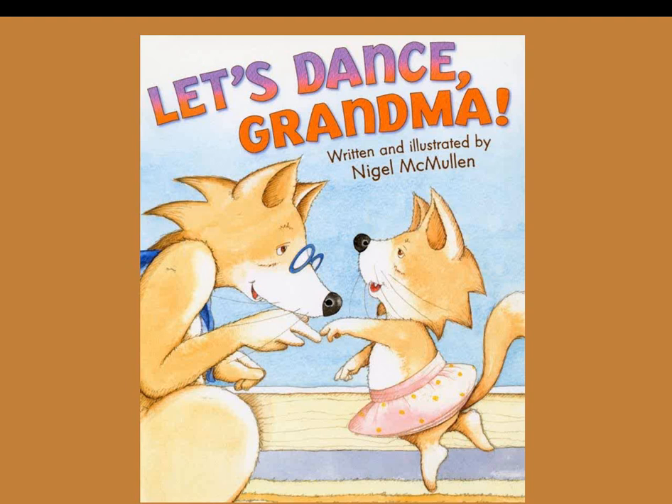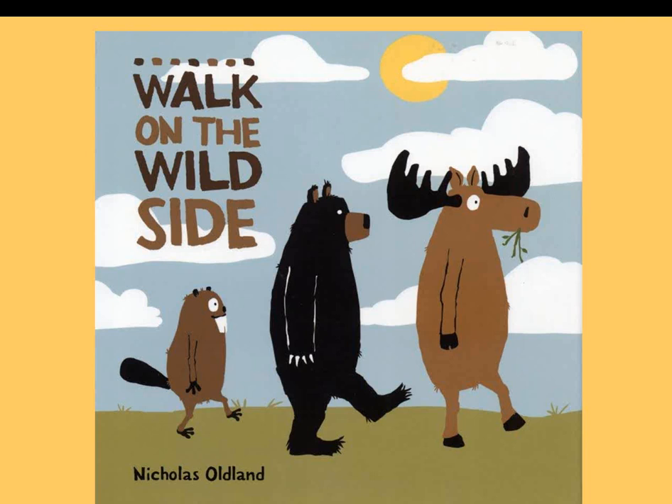Let's Dance, Grandma!: Lucy loves to dance, but whenever grandma visits, mom says grandmas don't dance. Finally, after numerous tiring activities, grandma and Lucy cuddle and soon they are dancing together. For adults, it's obvious dancing is a lot easier than some of the other things they were doing. Walk on the Wild Side by Nicholas Oldland, the fourth book about Bear, Moose, and Beaver: they decide to climb a nearby mountain to explore, but it soon turns into a race. Moose encounters trouble, Bear tries to help, but it's Beaver who rescues his friends. They slow down, enjoy the climb and the view, and it becomes about companionship rather than competition.